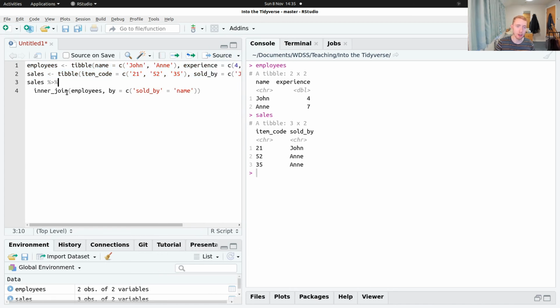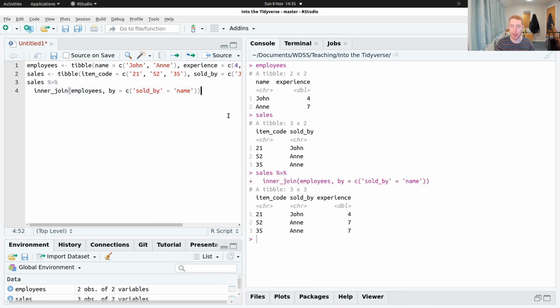We can do this using an inner join, so on employees. So sales goes into the first thing here. So in sales to employees, by: sold_by is the name in sales, and name is the name in employees. We join those together, and we'll see that we end up with 3 rows here, even though there's only 2 rows in the original employees table.